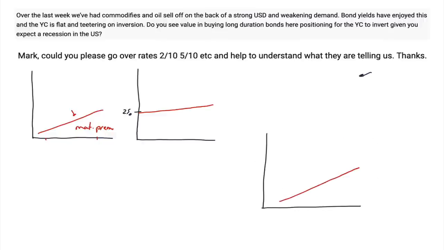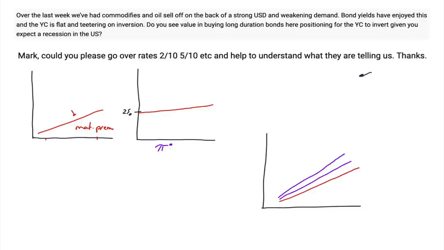Our typical yield curve is upward sloping. Now let's introduce inflation with a central bank that sits on the sidelines — the central bank is not going to react at first. But as inflation expectations begin to increase — not just the uncertainty but the expectation itself — you start to get a curve that steepens. That is called a bear steepener, because as rates go up bond prices go down.